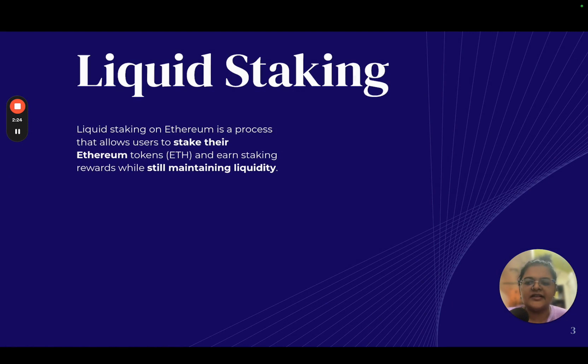Now let's understand what liquid staking is. As the name suggests, liquid staking is a process that allows users to stake ETH and earn rewards while maintaining liquidity. Think about this: if you lock your ETH and it just remains locked, that money is no longer liquid. However, in liquid staking protocols, called LSTs, you get minted an equal amount of a type of token that the particular protocol gives away. That helps you maintain liquidity, and all the other conditions of the liquid staking protocol will apply.